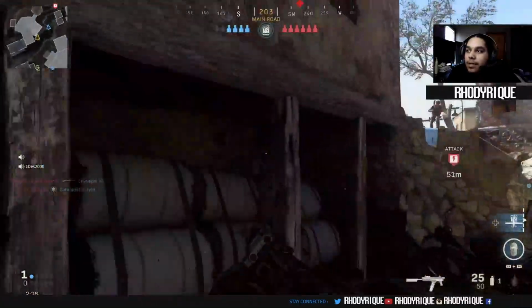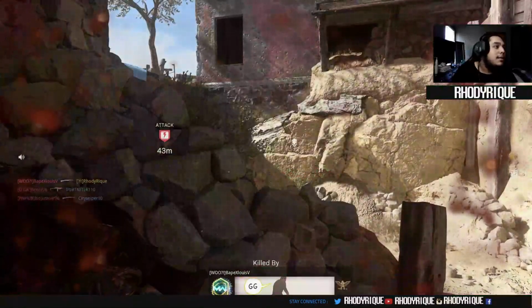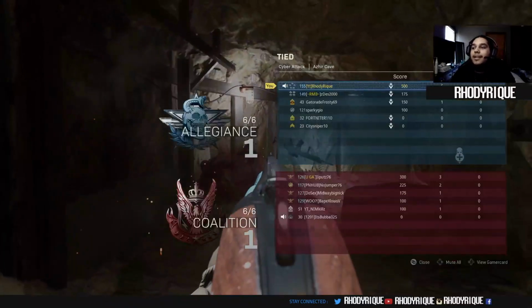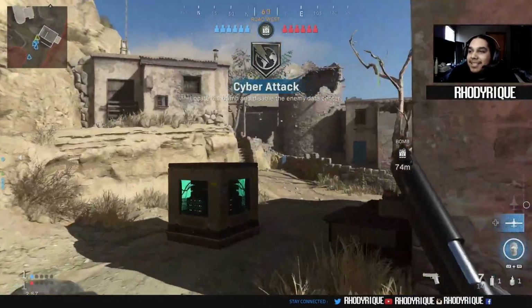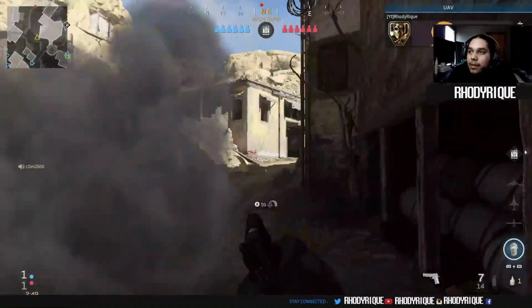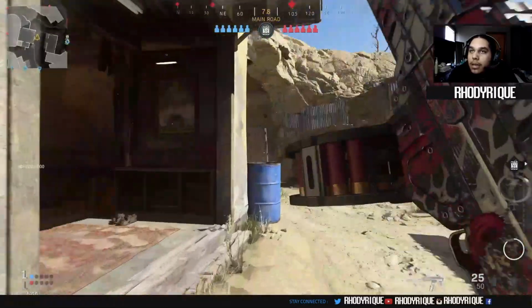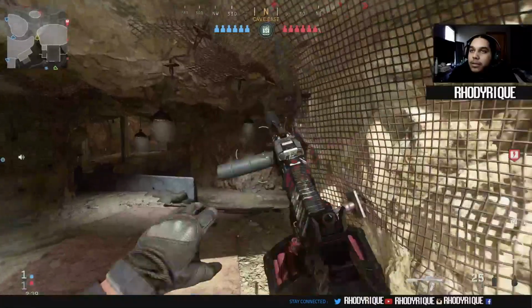Yo, they're all left side. It's RhodyRique, buddy. Get it right. This is weird, bro. Smack the shit out of him. That was a really bad... And they're all just sitting in the back like a bunch of weirdos, bro. These kids suck.